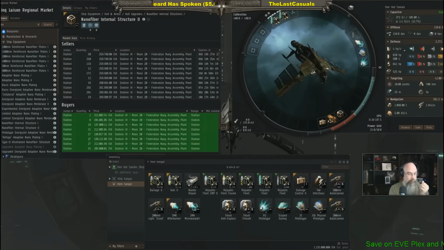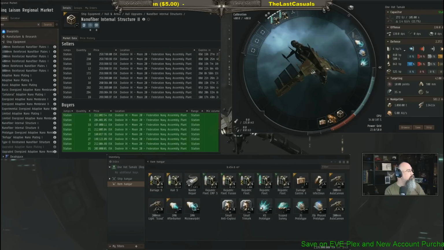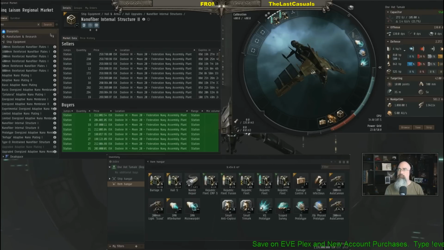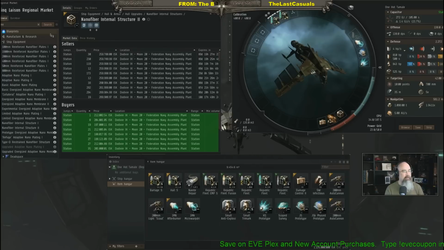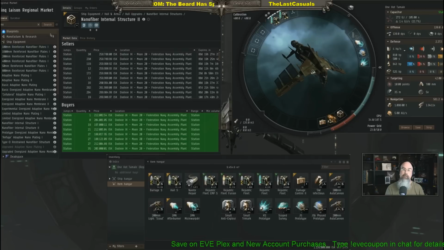Wouldn't a regular stabilizer do the same thing? I don't know. See what happens when you just fit a regular stabilizer. Well, let me get my fit done first and see whether or not this works, because I think that all I'm gonna have to do is change out my shield for a small shield extender. And then I can run it this way.